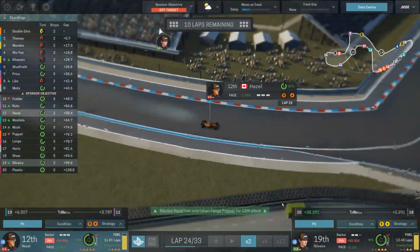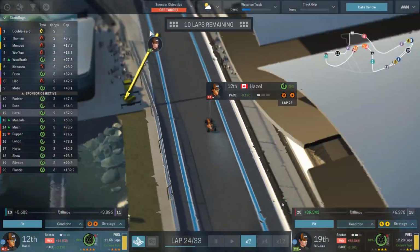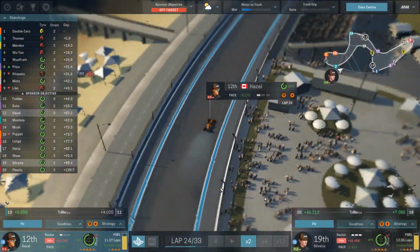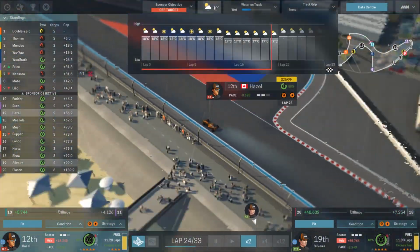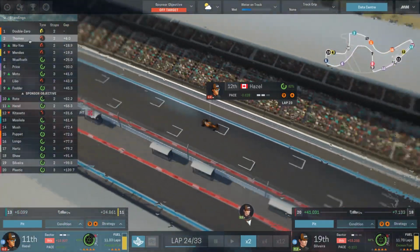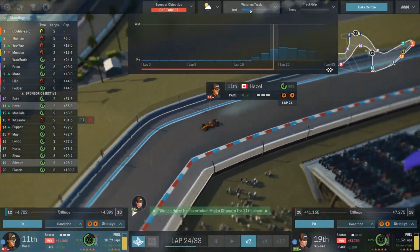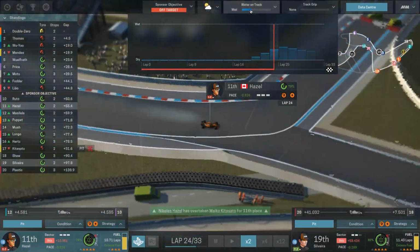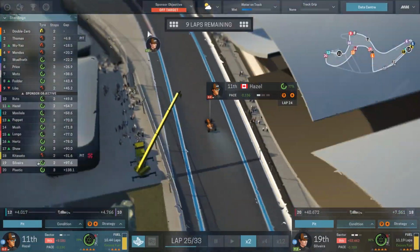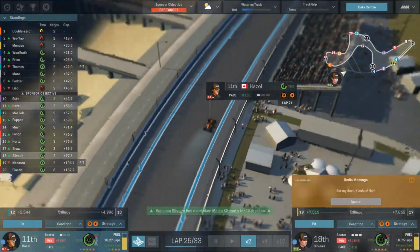Now we need 9th to make some money. I don't think we're going to do it unless there is disaster. And actually, this is the first opening day I can recall where there hasn't been some kind of significant retiree as part of the running. Somehow Thomas is still out there in 2nd place, as is 00. There's not a huge amount of water on the track. Maybe they're hoping to hold on for the remainder of the race. But given that just about everybody else is running intermediates here, it's very hard to say.